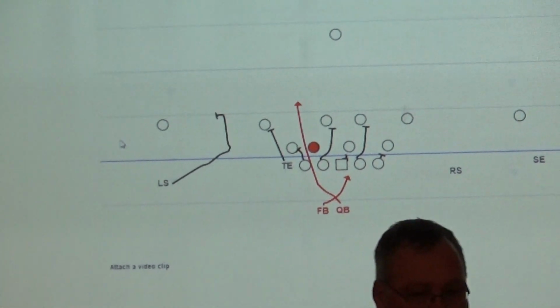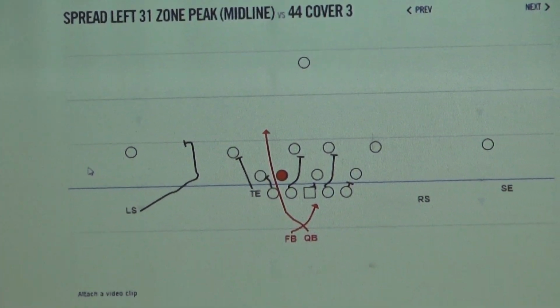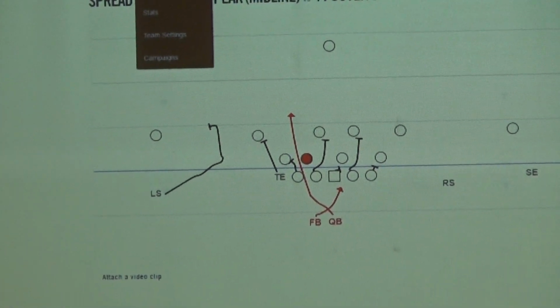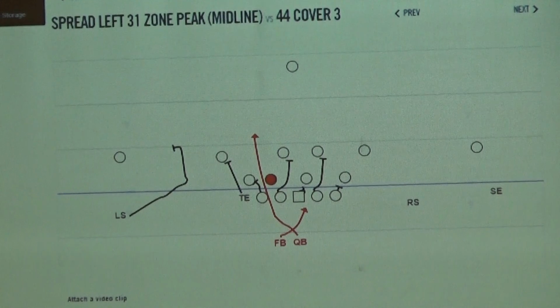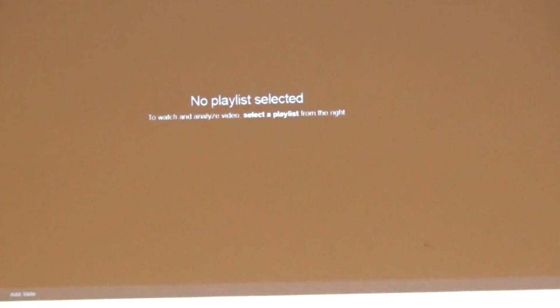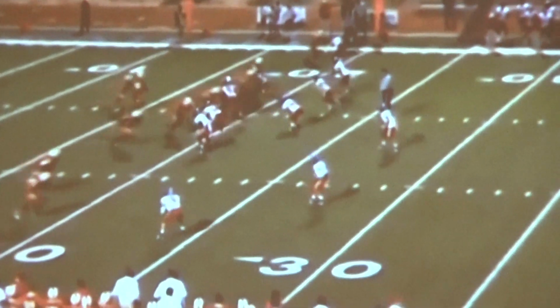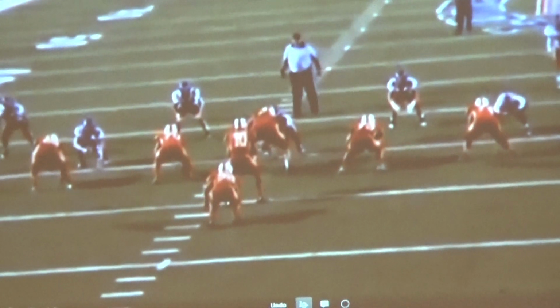I'll show you the front side ones. I don't have any zone peak from our film at Orchard Park, but I have some, like I said, that I got from a team in Texas, so we can check that out. This will be the front side one. This isn't a super good angle. Obviously they have a good budget because they have a wide, a tight, and then a backside, or whatever you want to call it. But here you go.